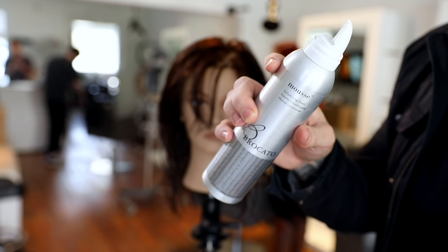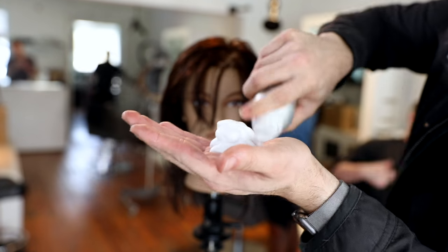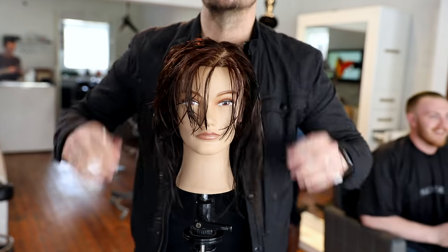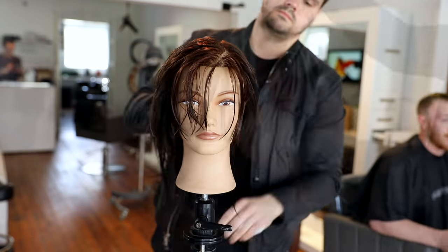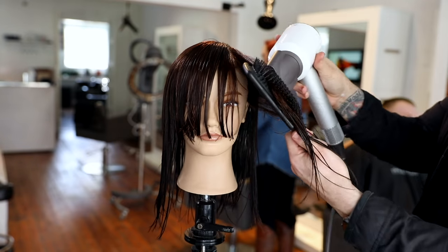So now I'm going to go in with my Bricado mousse and blow dry it. This is a great mousse because it's a nice light hold, but it has a real fullness to feel to it. So it gives a lot of volume, but it's not sticky, which is something I really like in a mousse. I'm going to use the Ergo paddle brush and the Dyson blow dryer.